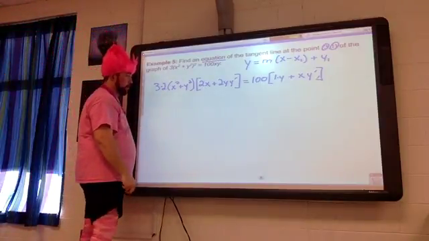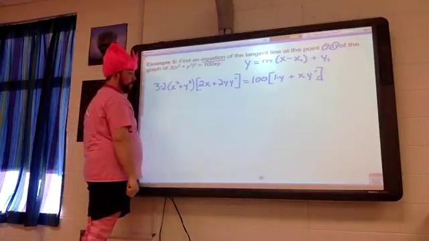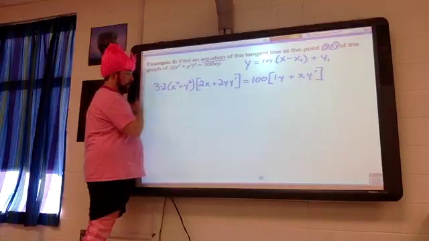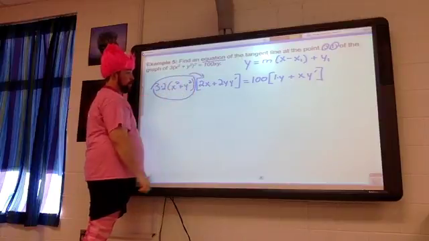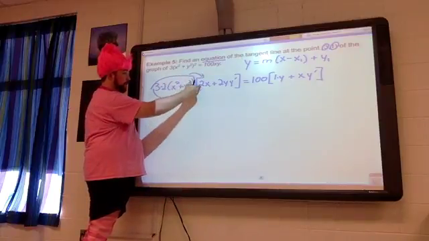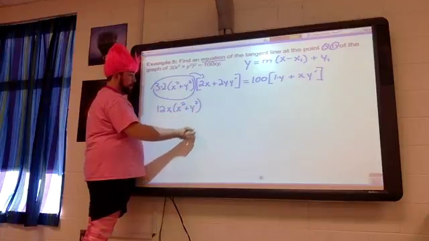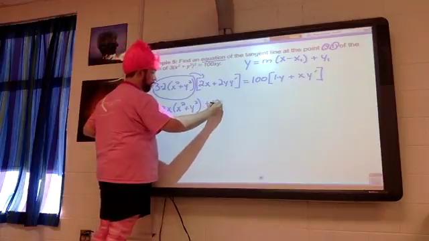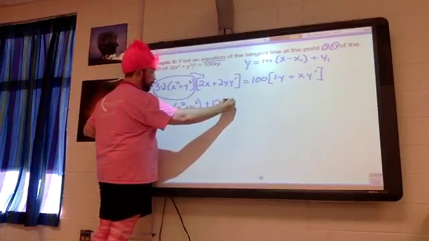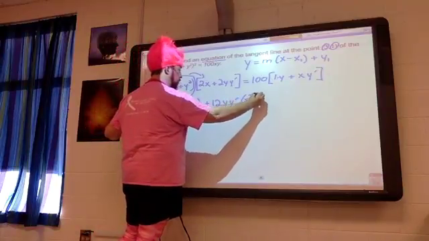All right, so I'm going to distribute, but I'm actually not going to FOIL out. I really don't want to FOIL all this stuff in there. But I can say that this thing here is 6. If I distribute this entire thing into this bracket here, this is going to be 6 times 2, which is 12x, x squared plus y squared. Plus 3 times 2 is 6 times that 2 there will give me a 12 y prime, x squared plus y squared.